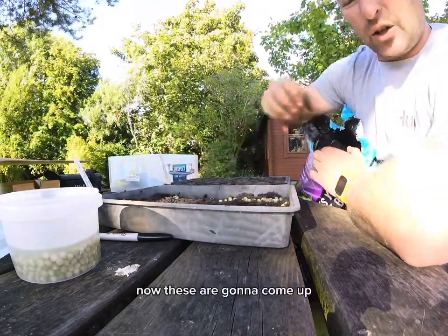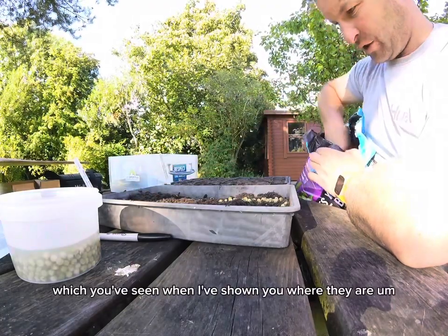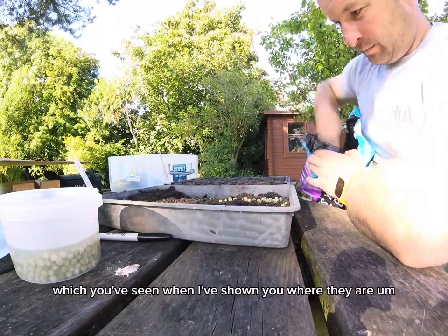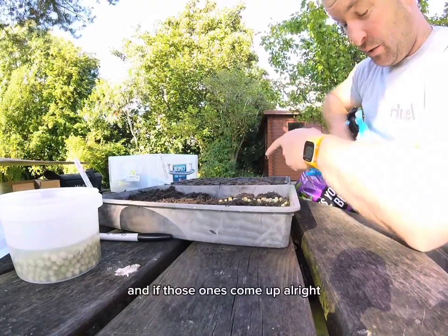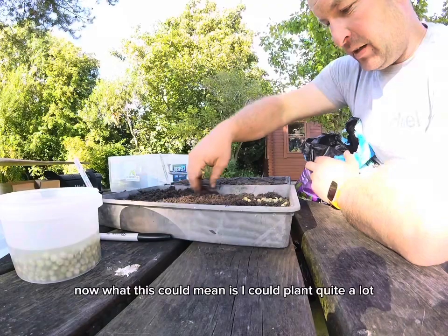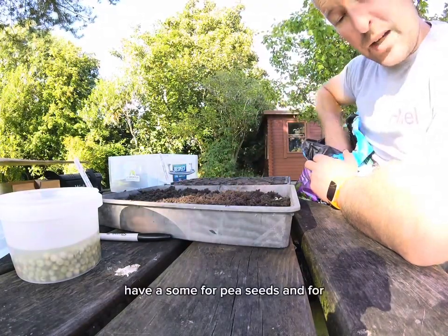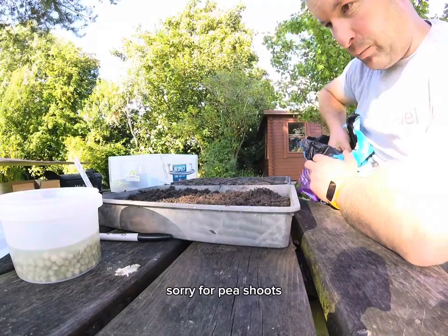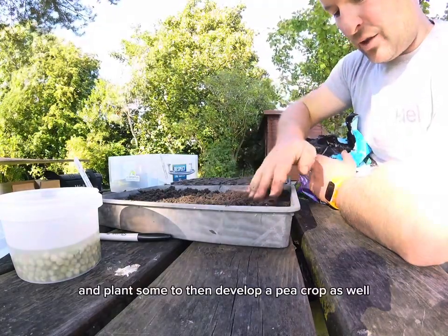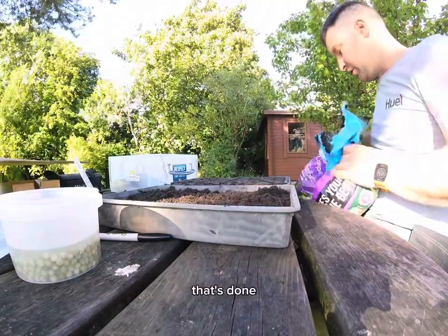Now, these are going to come up like the ones which have come up down at the field, which you've seen when I've shown you where they are. And if those ones come up all right, we'll get them planted down the field. Now, what this could mean is I could plant quite a lot, harvest some for pea shoots, and plant some to then develop a pea crop as well. So there we go, that's done.